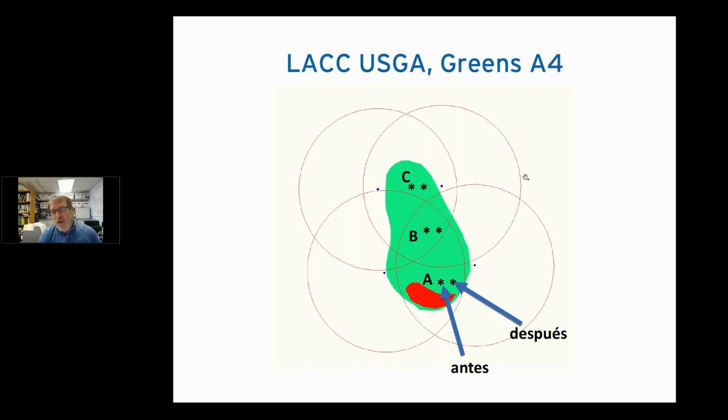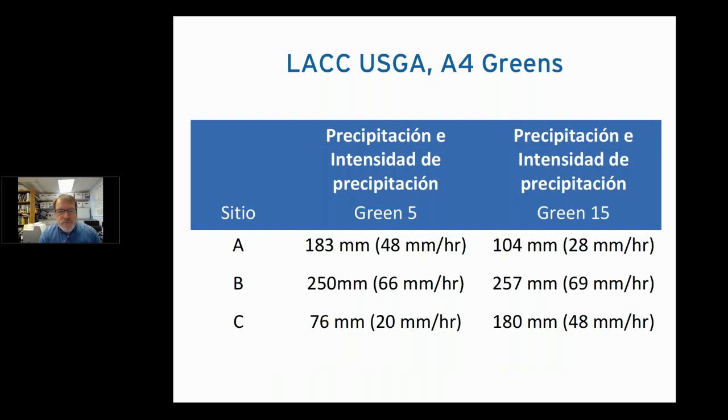So we're going to take a look at how the soil responds to application of water. This is a little different than rainfall because we're using just the same irrigation water, but we can see how the reduction in salts goes. This table illustrates how much precipitation was delivered in each of the 2 greens, green 5 and green 15. And this is site A, so this would be the front of the green.